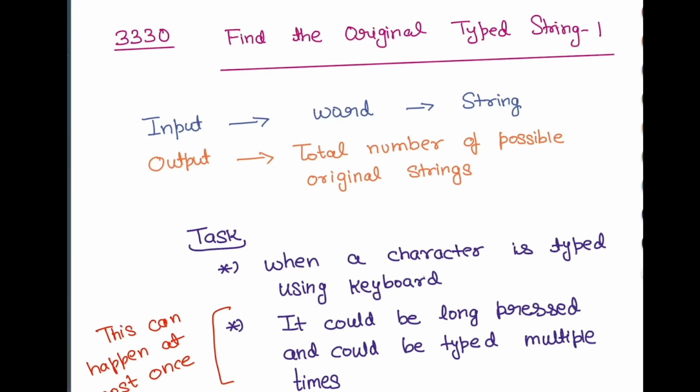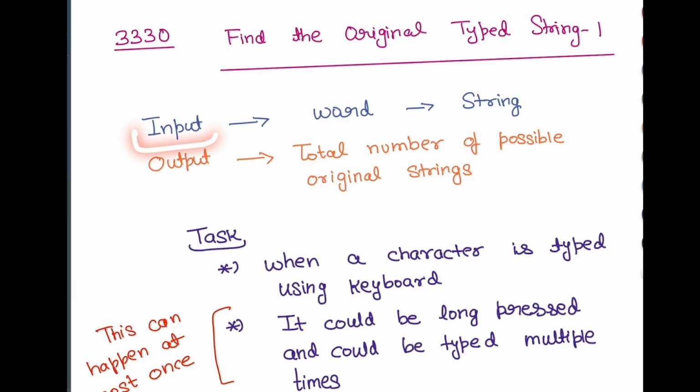In this video, we are going to solve the Leetcode problem of the day, and the problem is Find the Original Typed String Part 1. Now the part 1 of the problem is marked as easy on Leetcode, and I would say it's actually a very easy problem to solve. And after watching this video, after understanding the problem and the solution approach, you are going to find it easy.